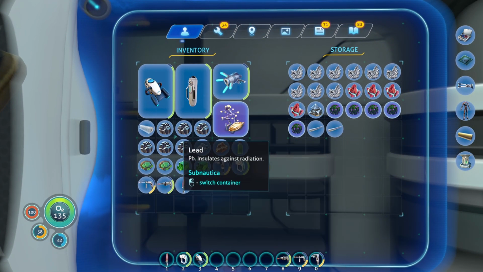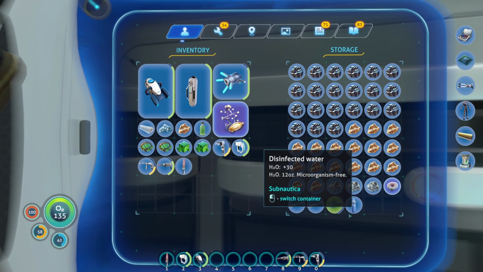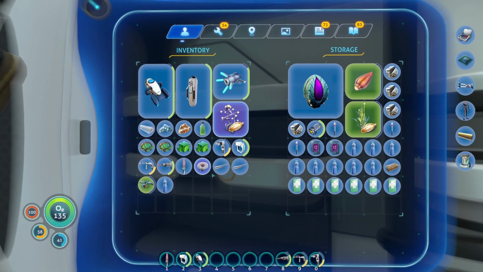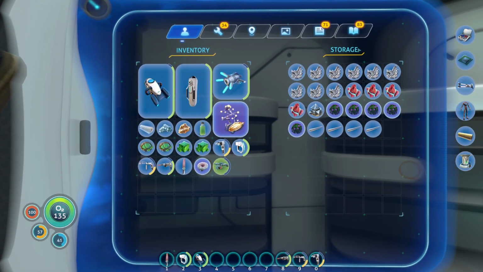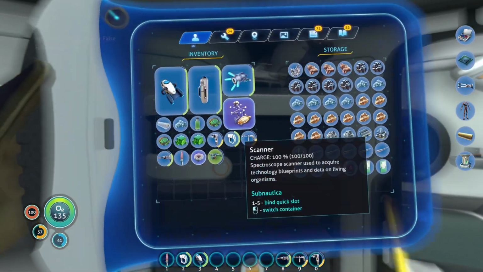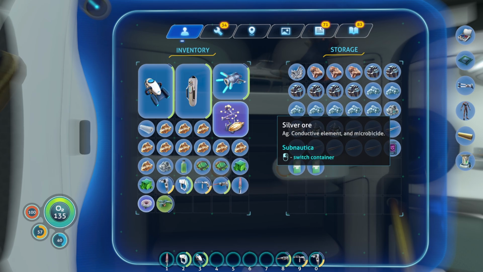Okay. And then the lead will go in here. Take this out. Boom. Put that in there. This goes with the quartz. And we have a gold. And we have a salt. And more gold in this box.